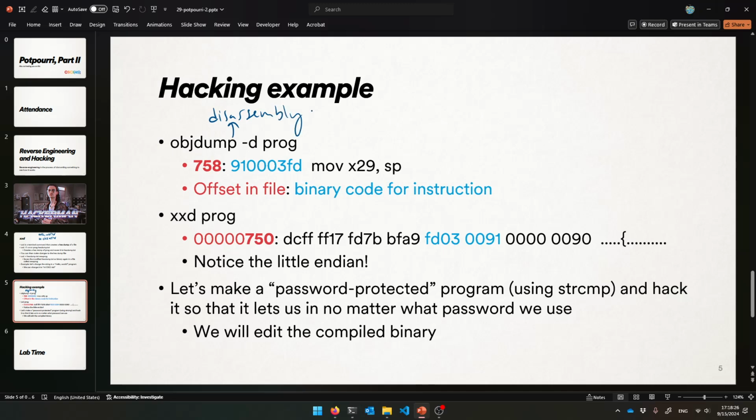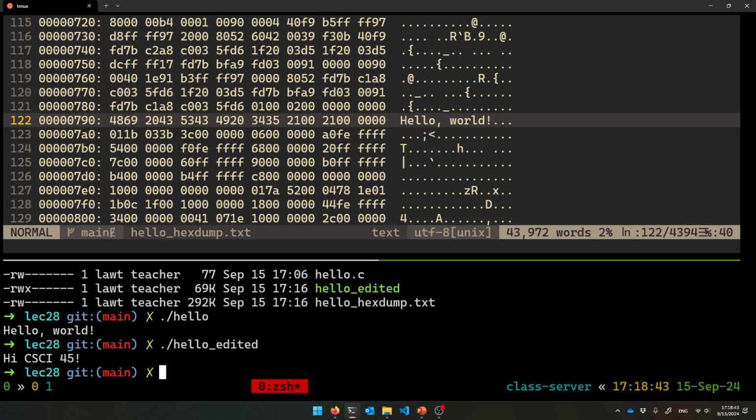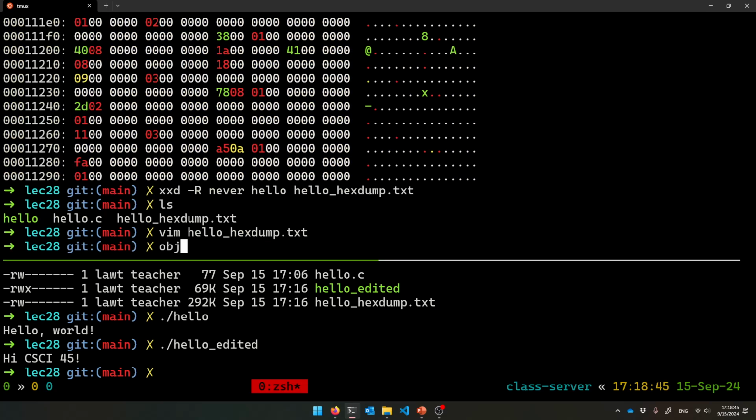Disassembly goes in reverse. You know, an assembler takes assembly code and makes a binary file. This goes in reverse. It disassembles. It takes a binary file and creates assembly. So yeah, let's do that for our hello world file. Okay, so I'll say objdump -d, and we'll do it on the, let's see here.